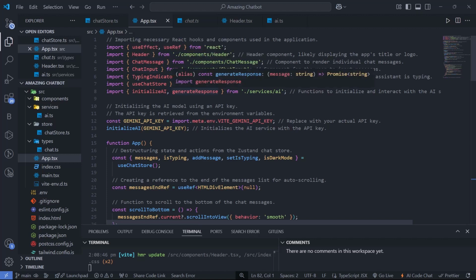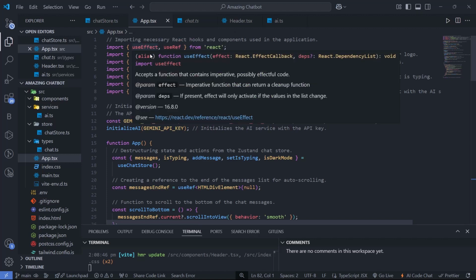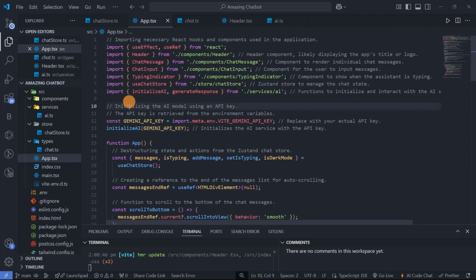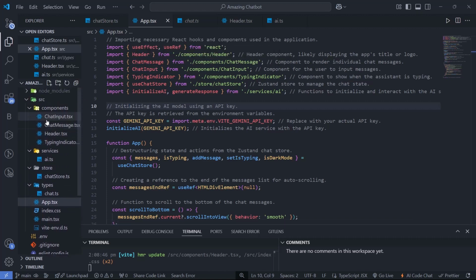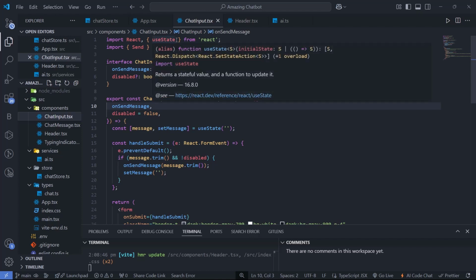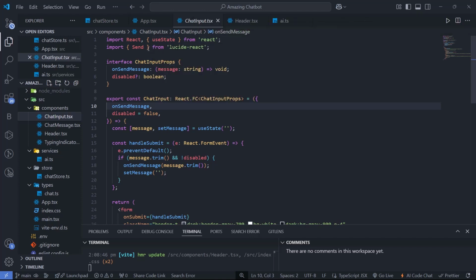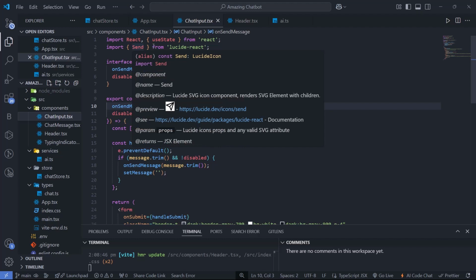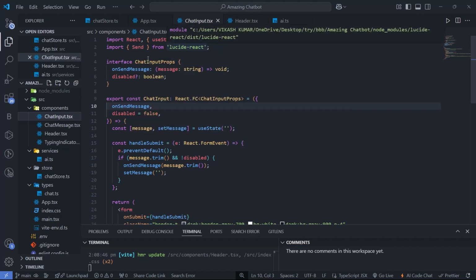So here you can see that we have imported useEffect, and we have imported the header component, chat message component, and chat input. These components we have created here. In chat input we have some React useState, to make our state variable, and here we have imported the send button from lucide-react, right?